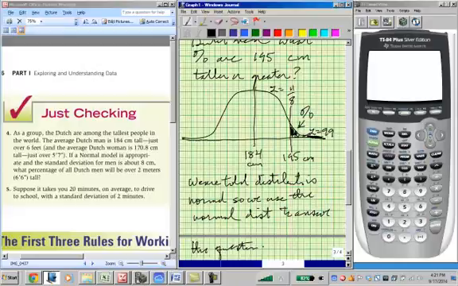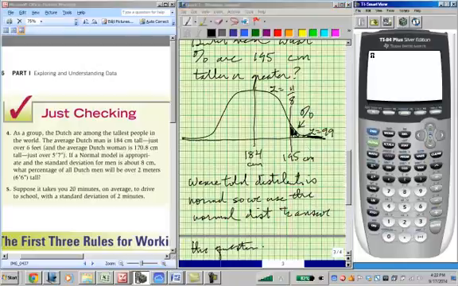Now, if I was on the other side of the distribution, I'd be going from z equals 99 to negative 11 over 8 or whatever. But this is a positive number, so I'm going from 11 over 8 all the way to the right-hand side of the distribution. This will give me the percentage that is 195 centimeters or greater. And since I already have a z-score, I'm not going to use the data. I'm going to use the z-score to do the calculation.